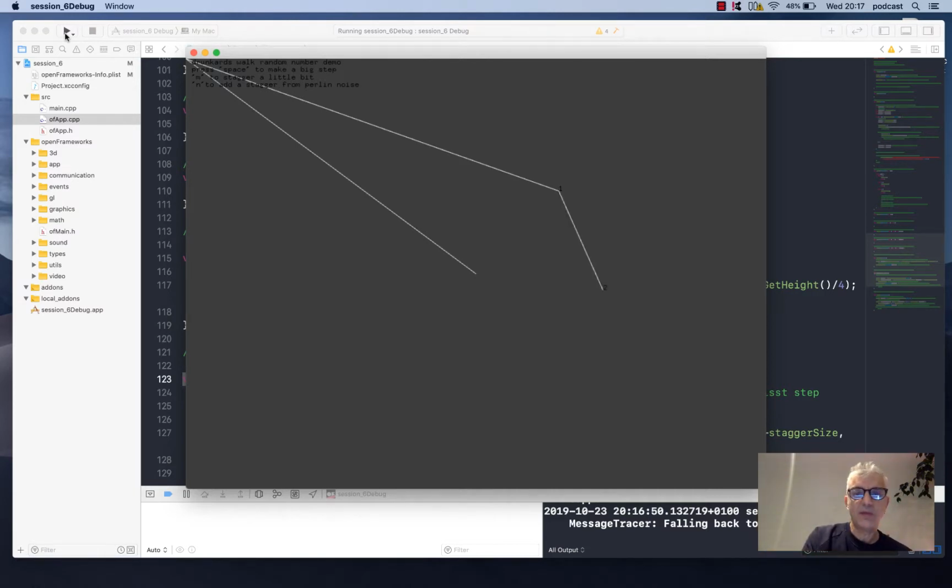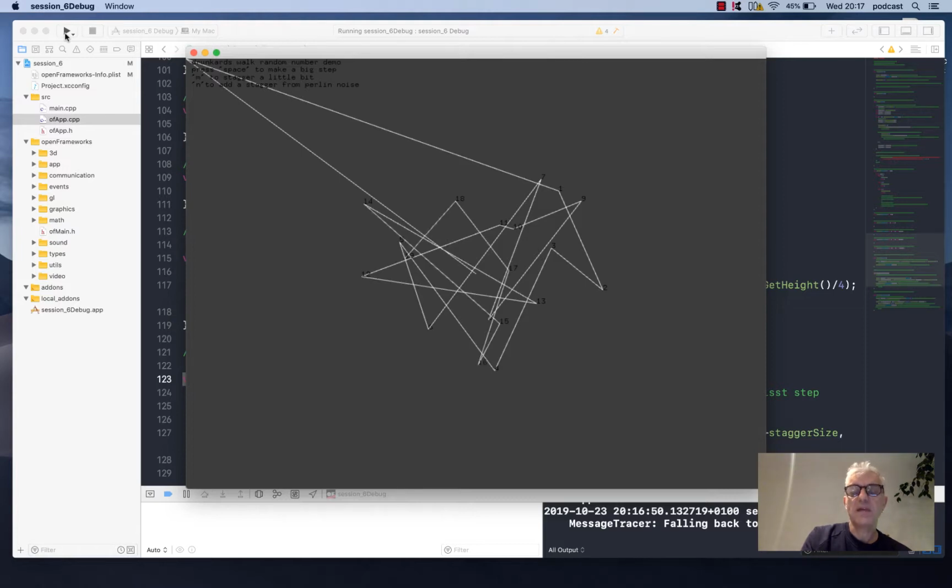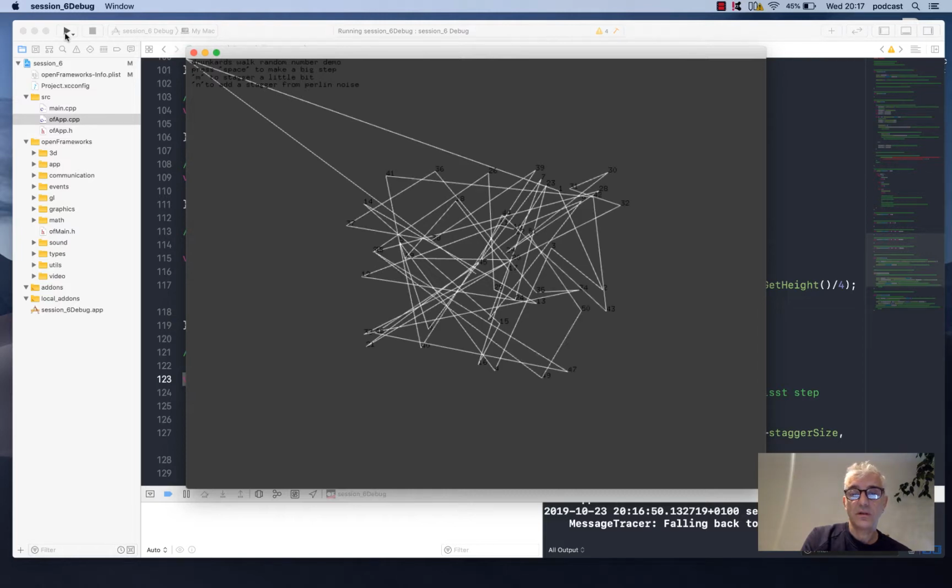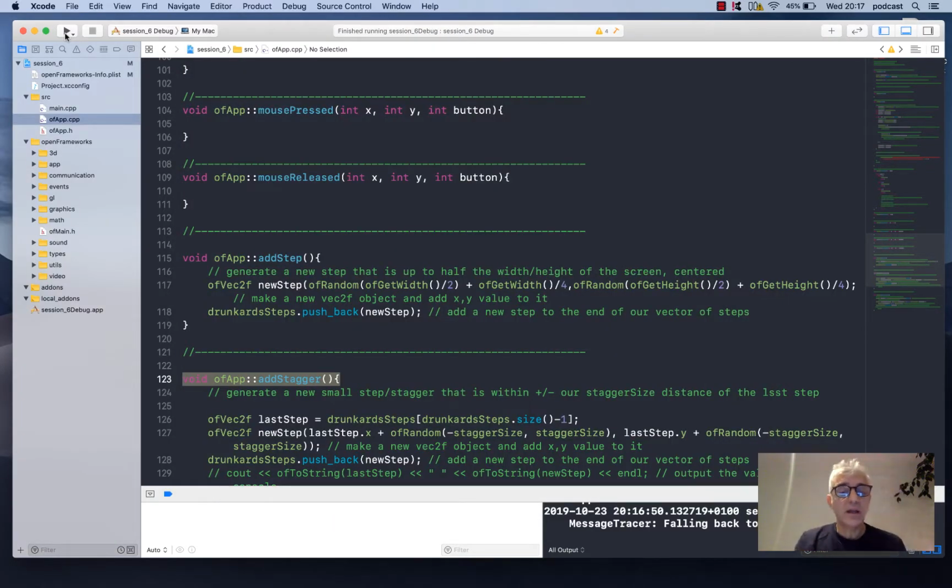So when I press the space bar, it's making me random points and walking from point to point and numbering them each time in the order that's drawing them. So that's kind of nice, and that gives me randomness, but it's a lot of randomness. It's very edgy and very sharp, and there's no natural seeming flow to it. What I can do is make that a little bit more complicated.